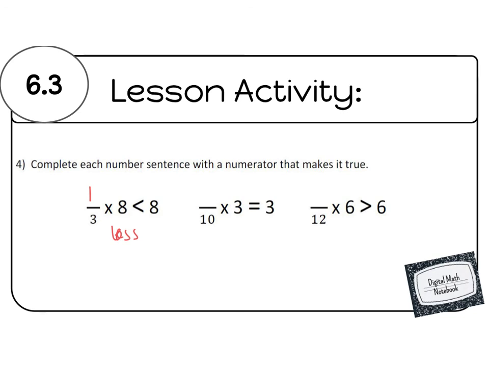All right, how about the next one? We have an equal sign. So in the equal sign, that means it has to stay the same. So our denominator is 10, so our numerator also has to be 10. All right, so that's going to equal 1, and your job is to finish this last box on your own. Notice that the alligator is facing towards the equation, not the 6. So that would be a greater than. So that means that the number in the box needs to be greater than 12. That could be a whole bunch of numbers, so you decide.